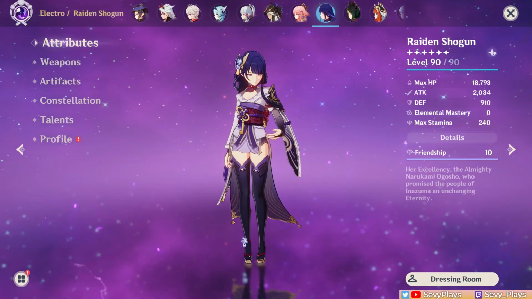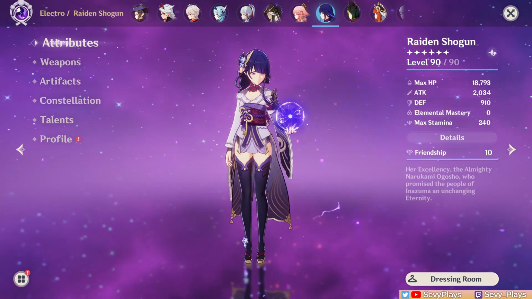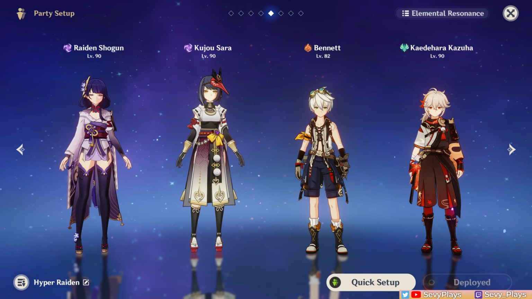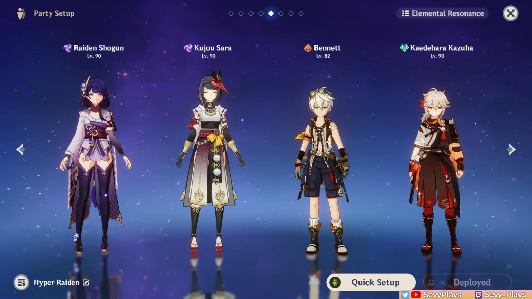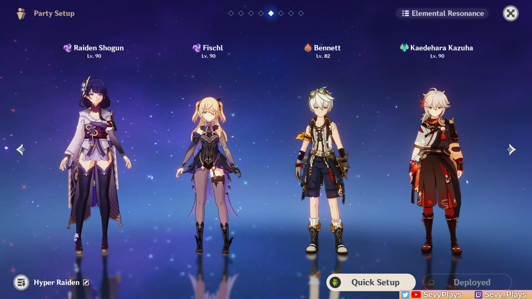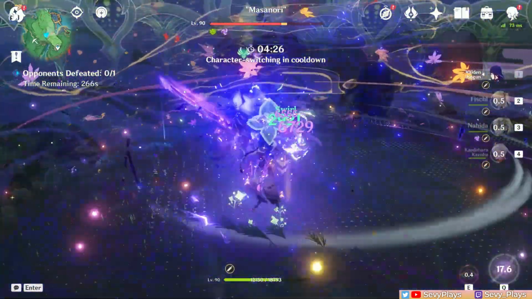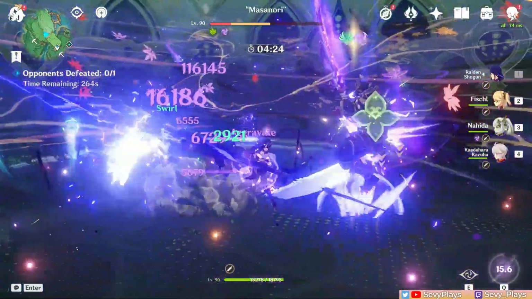For Raiden, while you can technically use her as an Aggravate on-field DPS, it faces stiff competition with her Hyper Raiden playstyle, where you can simply switch the Dendro unit with Bennett, and he simultaneously does attack buffing and healing already. It's not unworkable by any means, but it's also not especially suited for her kit.